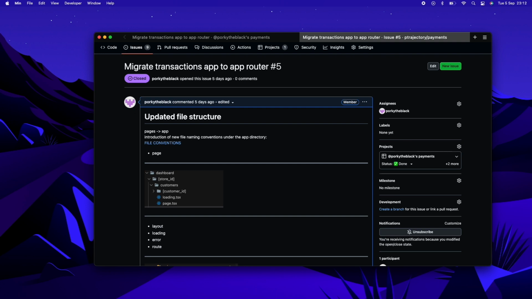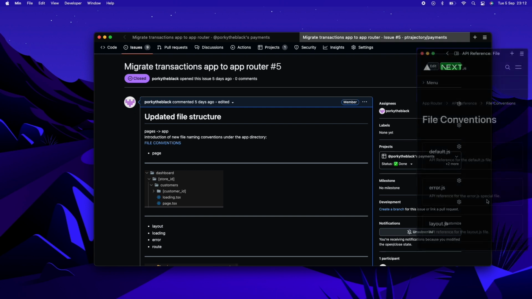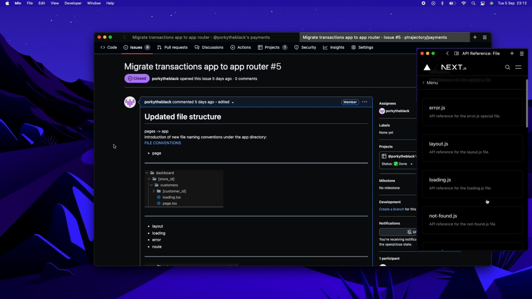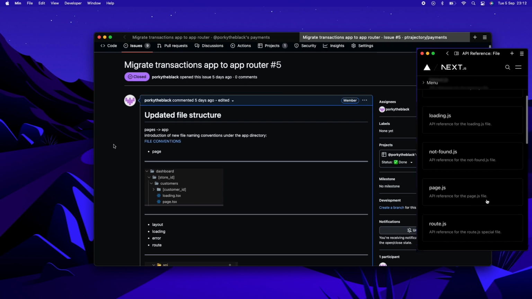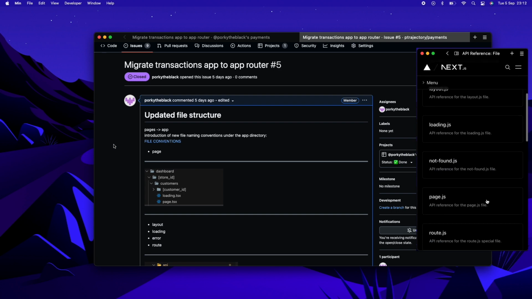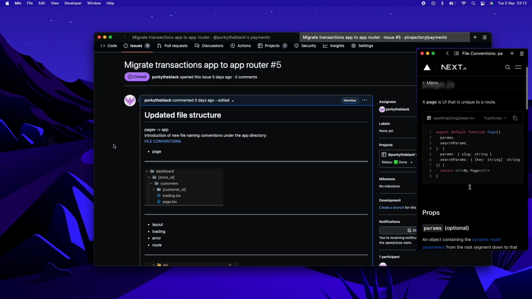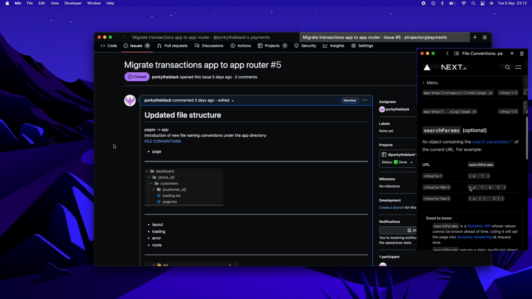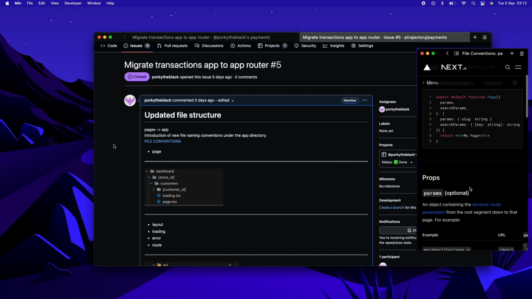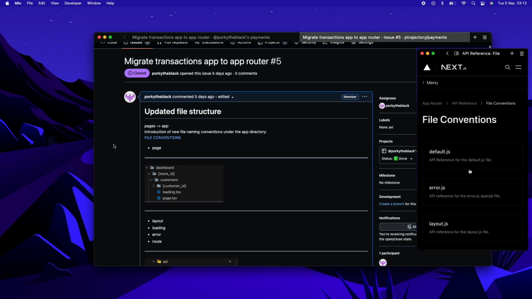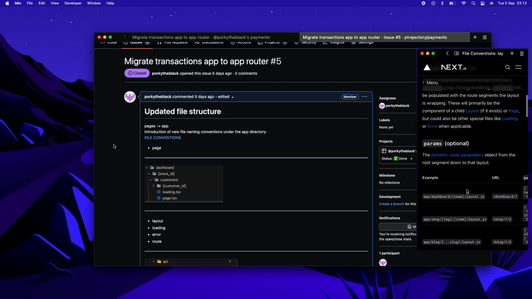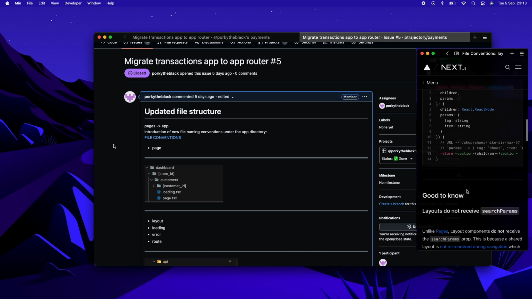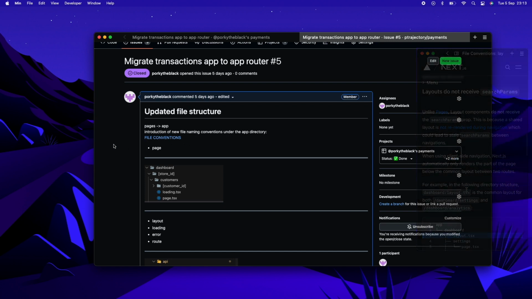When migrating from the pages directory to the app directory, one of the most visible changes is the different naming conventions for the files, as well as the number of files that go under a single route. This implementation makes it easier for you as a developer to get things right the first time without having to track complex logic through some application global state to monitor error states or loading states. It also enables better organization of your pages.